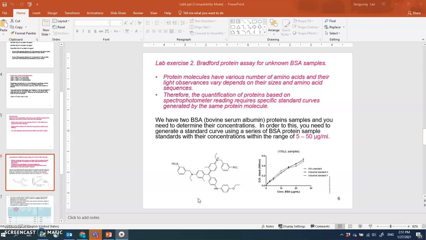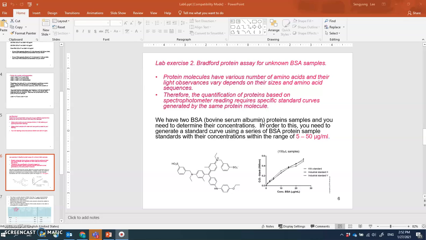Okay, and that is better. So you'll be given the Bradford reagent solution, so you can add the solution to your sample protein. So you'll have maybe 2 BSA unknowns. BSA is bovine serum albumin protein, a special protein. Then you'll have prepared unknown BSA solutions. You will be asked to quantify those unknown solutions using the Bradford reagent.